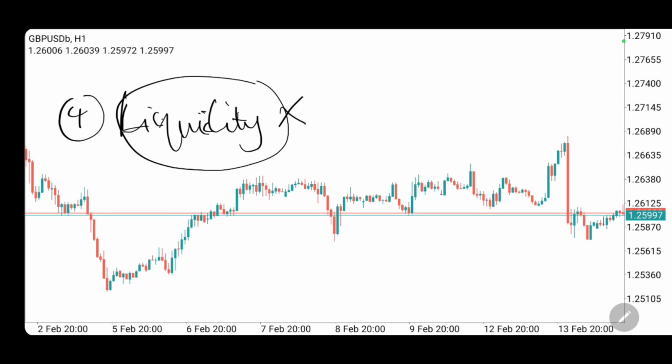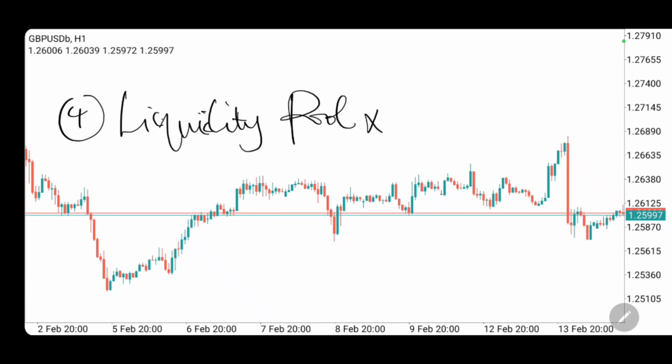And there's a saying in the smart money concept world: if you don't look out for the liquidity, you will become the liquidity. It's a popular saying among smart money traders that if you don't pay attention to where the liquidity is in the market, you would most likely become the liquidity.